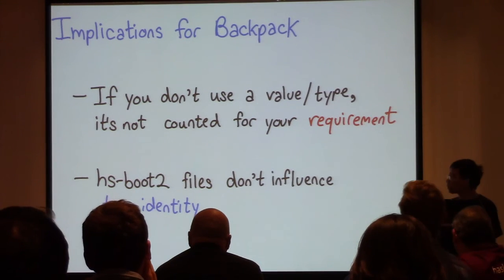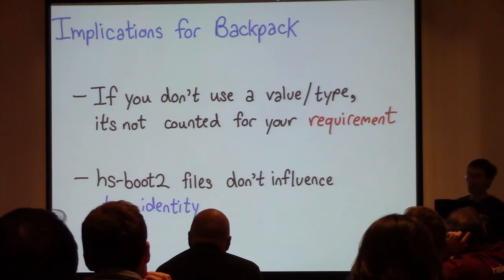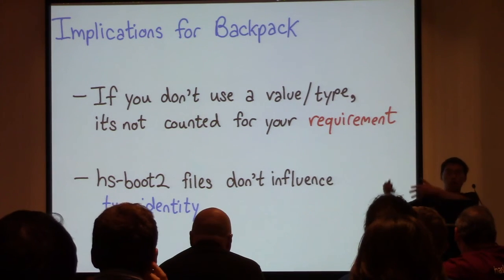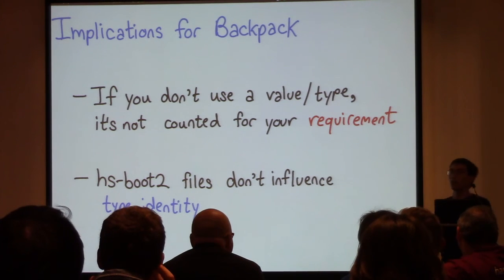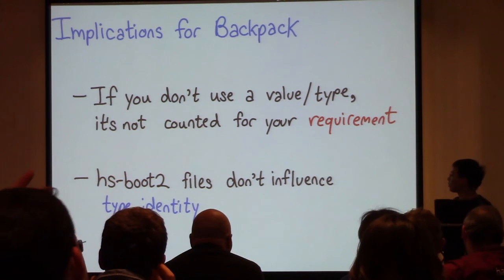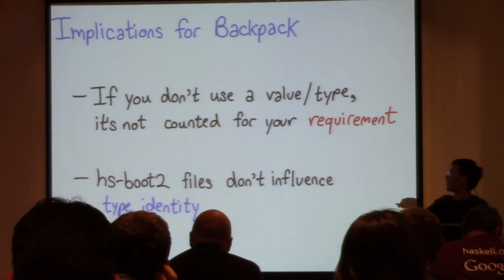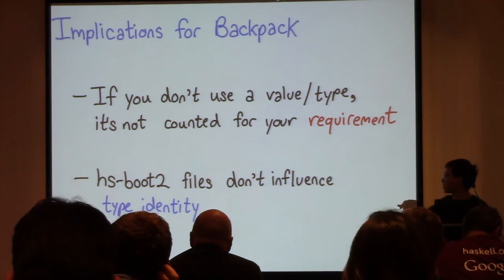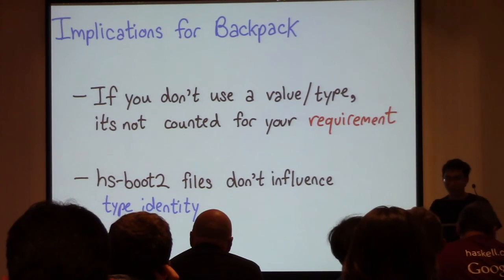And there are a few things that you have to adjust. For example, if you don't use a value or type from one of these inferred interfaces, you don't really want it to count towards your requirement. And also, there's some funny business with type identity, and I'll make a claim without justification because I don't have that much time, that hsboot2 files should not influence type identity.